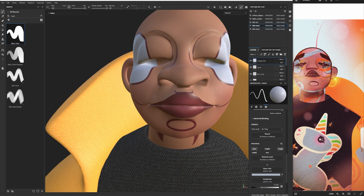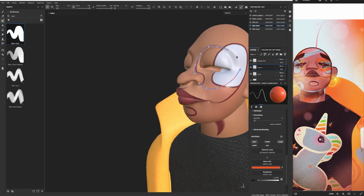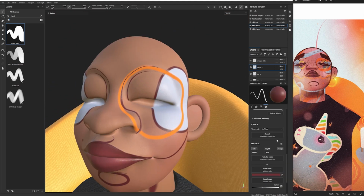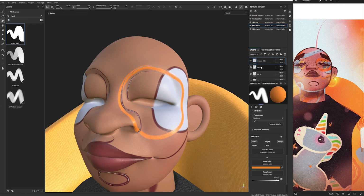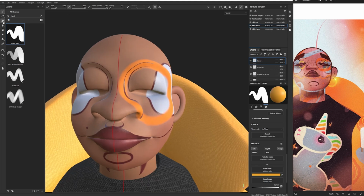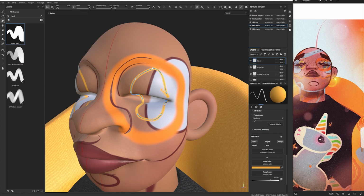So once all of my deeper red outlines were complete, I started working on some of the other elements. So here now I'm working on this orange circle. And the reason why I also like the paint along the path option is because you can change the brush that you use later, and you can also change the flow of it or the size of it. So here you can see I'm just adjusting the size and the brush, and then I'm dragging this layer under the red layer because I wanted the red to sit on top of the orange.